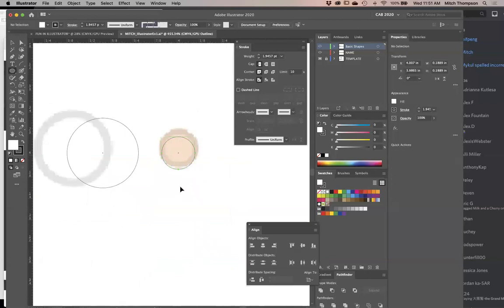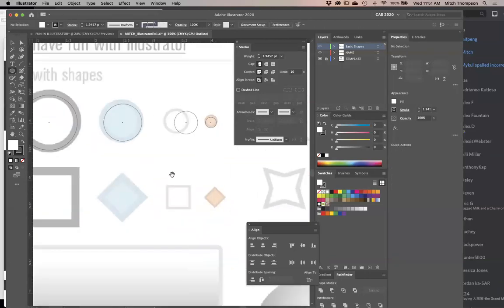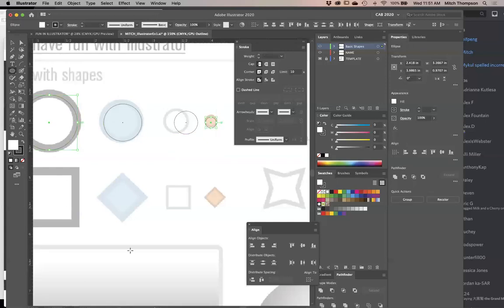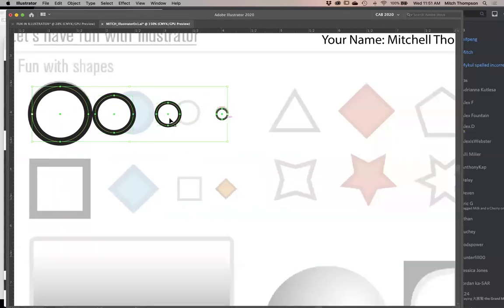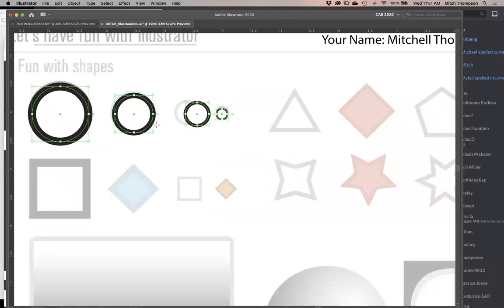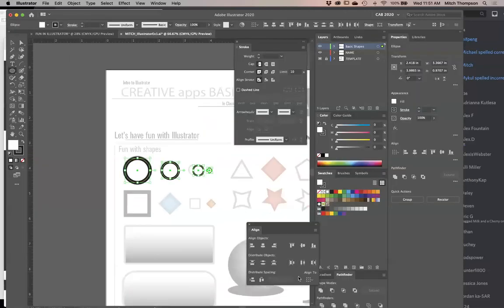If I go here, I know I'm off, and that's okay. I just wanted to show this to you. If I start from here to there, right, and I do my distribute right here, oh, it didn't work, right? You'll notice it's distributing it from object and it's taking on the overall size of that. Actually, what happened there? Why is that doing that? Alignment to key object. Yeah, oh, that's whack.